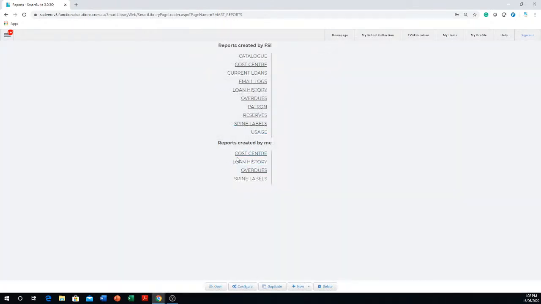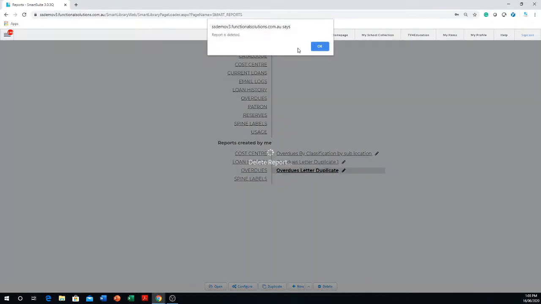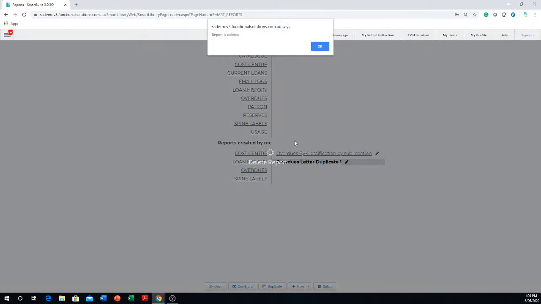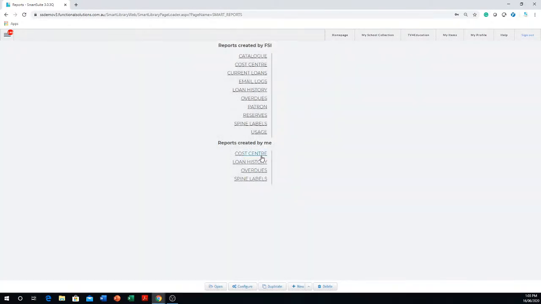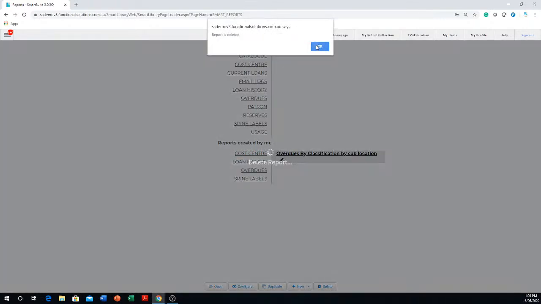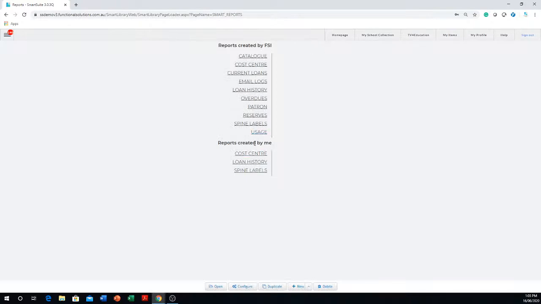So that's why the catalog category is empty. If you're looking at overdues and you've got some overdue reports, let's also get rid of them, because we're going to be playing around with the overdues and we expect to see overdue reports added onto the bottom once I've gone ahead and done some training with you. So the last overdue report, I go delete and I go okay. Now what you'll find is reports created by me: I've got no catalog reports and no overdue reports created by me.